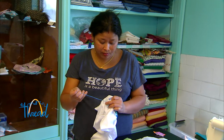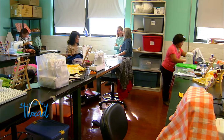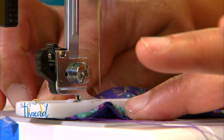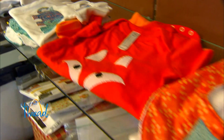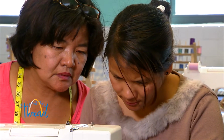We make sure that every woman has the tools she needs, whether it's jewelry making tools that are her tools to use at home, or if it's a sewing machine. Before, I don't know nothing like sewing skill, and then now I feel a little bit better. She teaches a lot of the classes. Her sewing skills are wonderful. She makes all of our model product for the women to make. Yeah, I love it. Everything I know, I want to share.